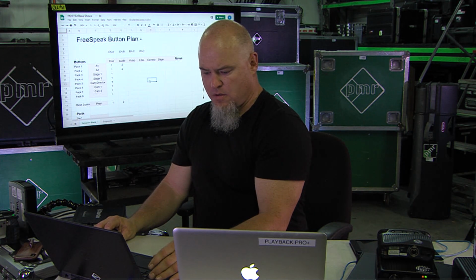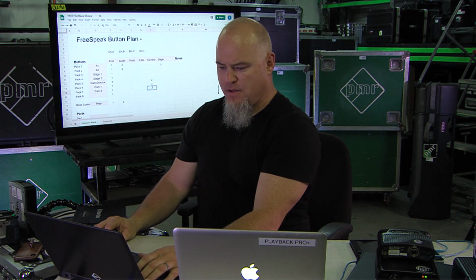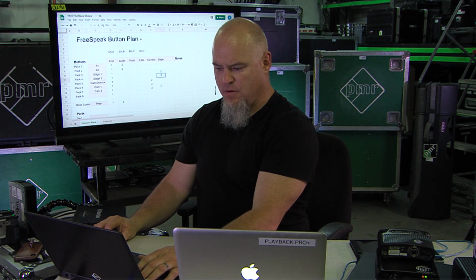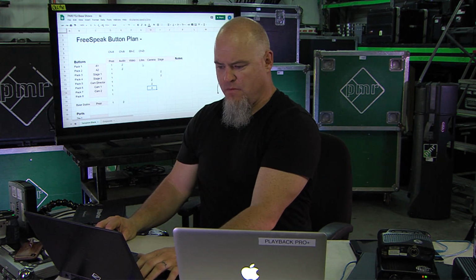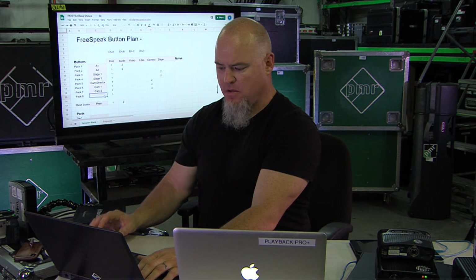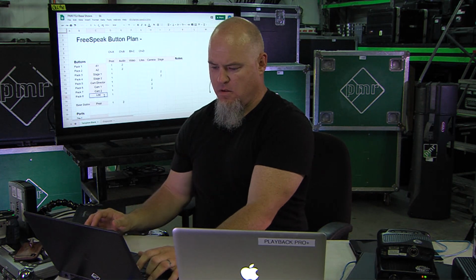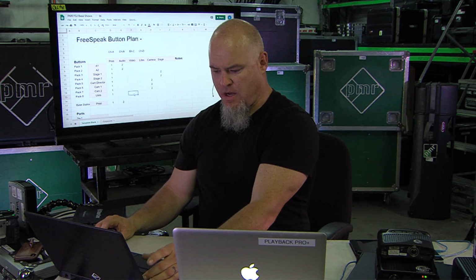No. Camera director wants to be on the camera channel. Okay. Stage will be 2 and 2. Lights. Oh, we didn't give them any belt packs. Oh, we didn't give them any belt packs either. Yep. And so it goes, right?